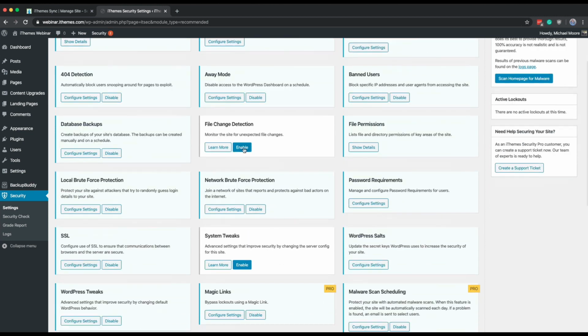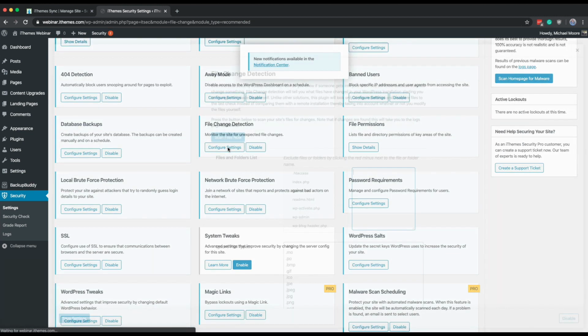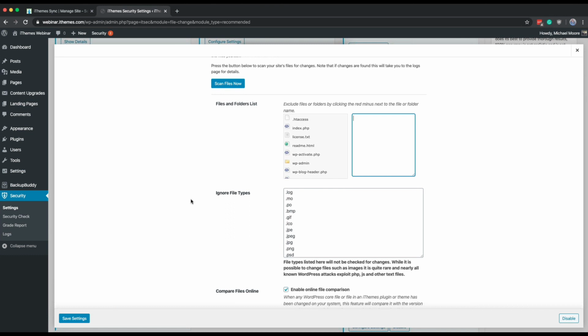Moving on, file change detection. What this will do is take a look at when files have updated, and let you know when those files have updated. Now, just because you get a file change notification doesn't mean any malicious activity has happened on your site. It just wants to make you aware of it.